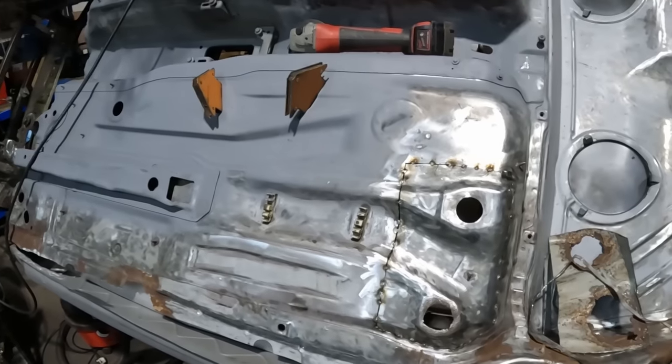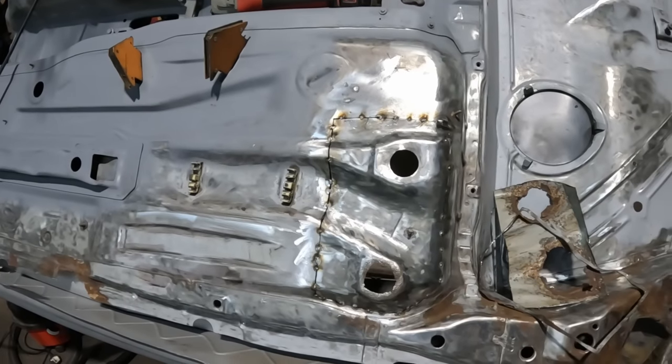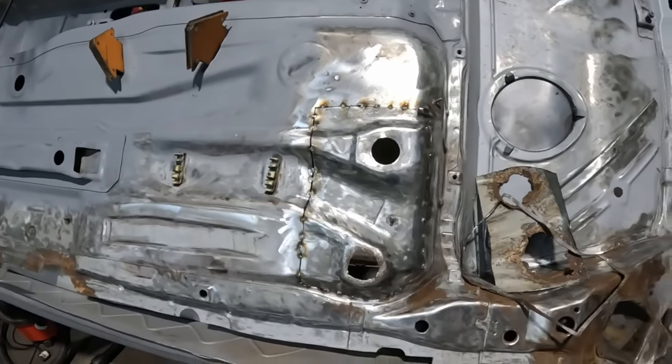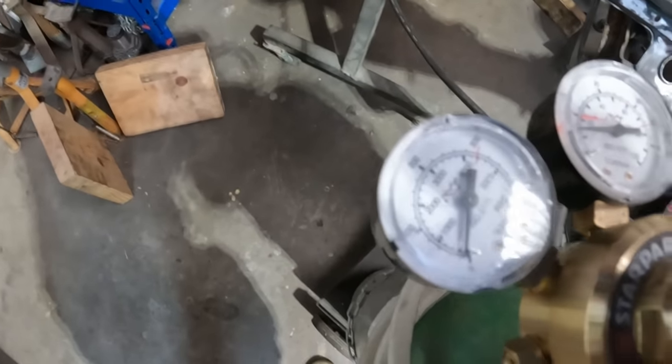Dope. Right, I'm going to sign off for tonight. I'll pick you guys back up very soon and we'll get this bit knocked out. I'm hoping I've got just about enough gas left in there to finish this off.